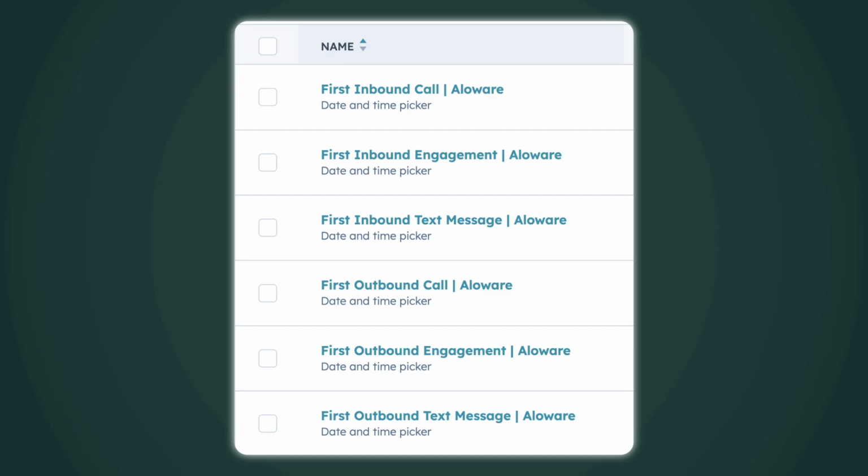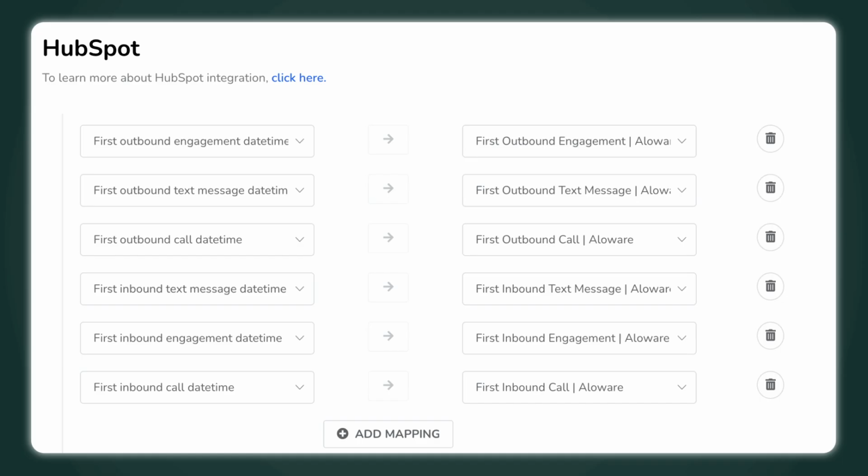And as a pro tip, when you're creating properties in HubSpot, you may want to note Aloware in the name, just so your internal teams are aware that this is an Aloware specific measurement and not a HubSpot one. Once the properties are live, you can build reports in HubSpot to measure how long it takes from lead creation to first touch, segment by rep or by team, and monitor SLA compliance. Add them to your dashboards for a real-time view of your team's response speed.